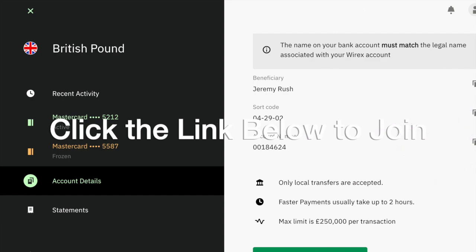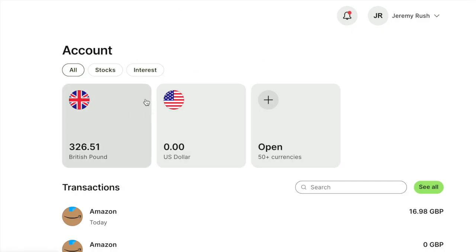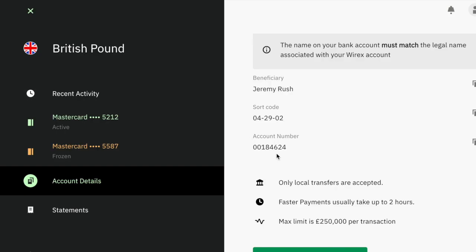So I'm going to do that from my Wise bank account. Now you could do this from your online bank account, because remember, you're not buying crypto. Traditional banks on the high street don't like you buying crypto. They don't like you connecting with exchanges like Coinbase or Binance or any of the other exchanges. But this way, you're sending funds to another bank account, which is in this case my WireX account.